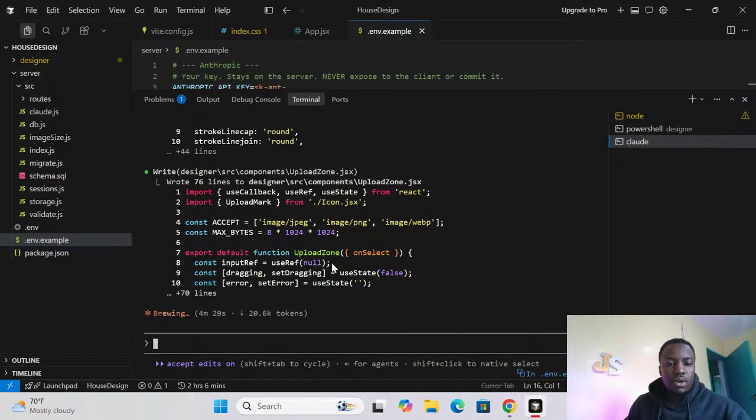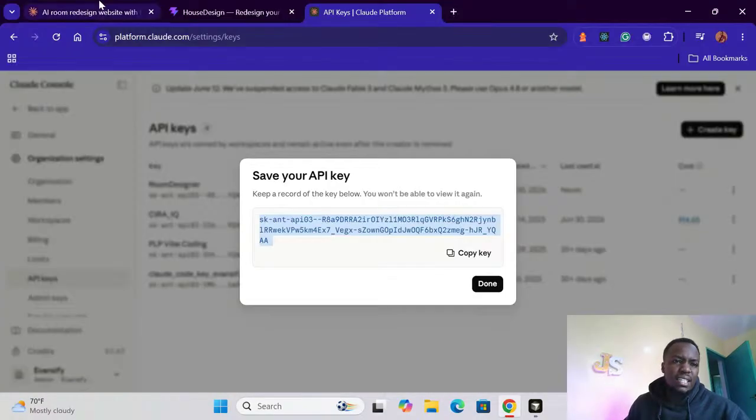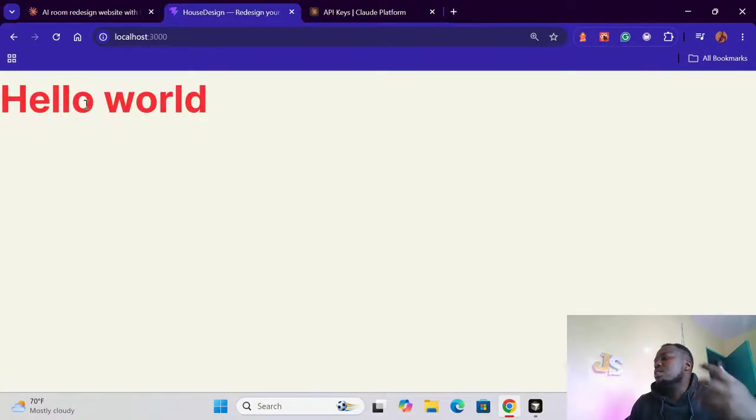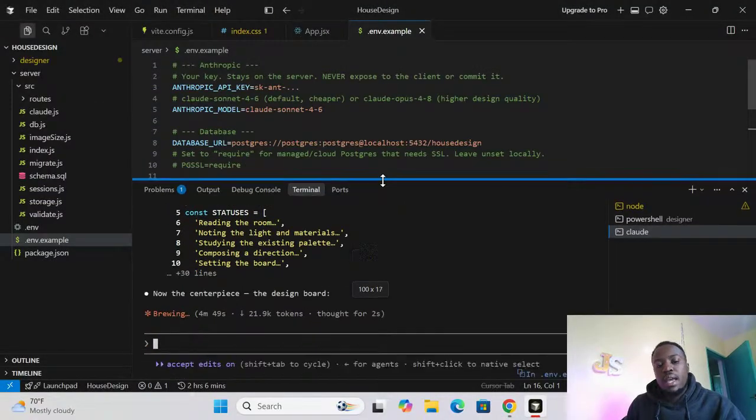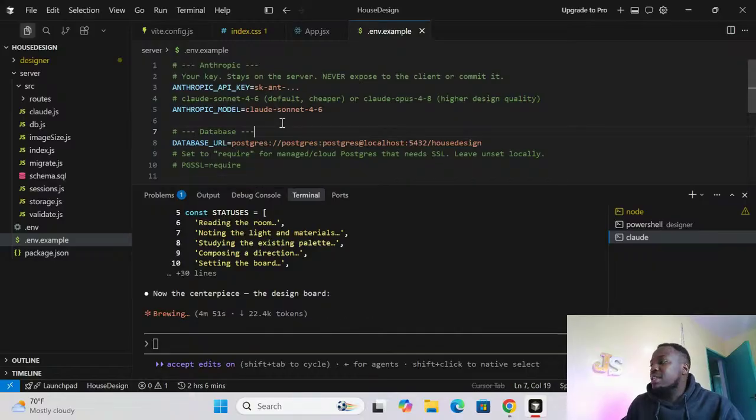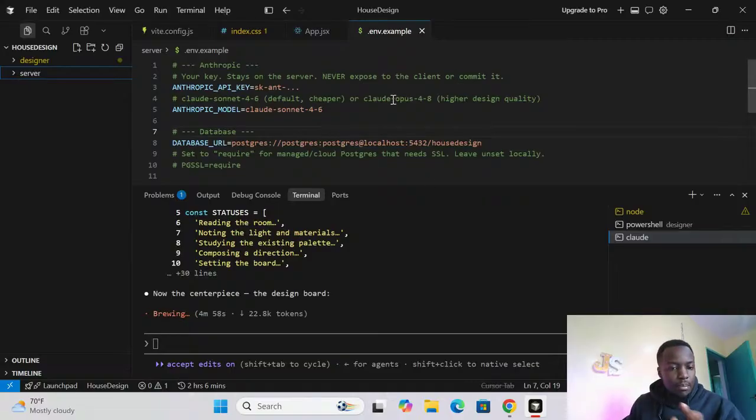So basically this one is working. We expect to make some changes in the UI. So once it's done building and setting up the backend first, then it will go ahead and set up the front end. So basically, if you have never noticed, when you are designing something with AI, first it goes ahead and creates the backend part, the server, the database, before creating the front end.